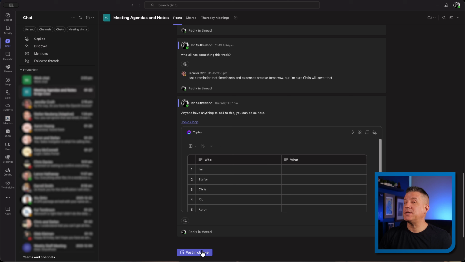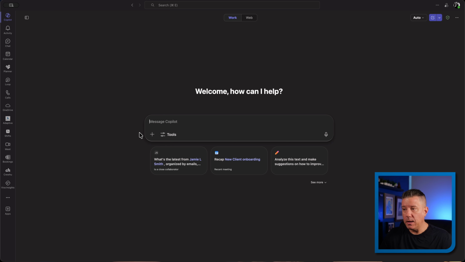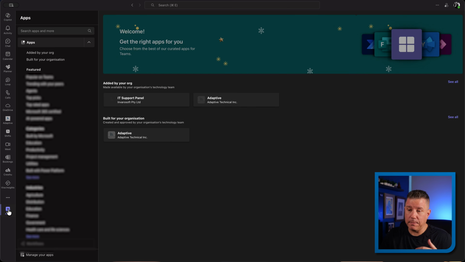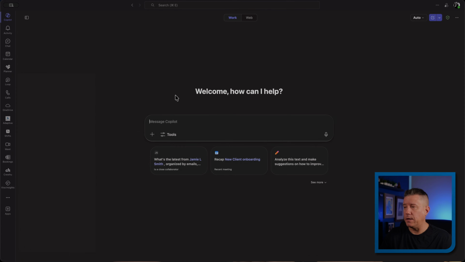Okay, tips number 14 and 15 are going to come in quick succession. We're back over in Teams, and tip number 14 is that you can get access to Copilot right within Teams. If you're someone like me that works in Teams all day, every day, you can find it in your apps selection here and add it to the sidebar here and pin it like I've done.